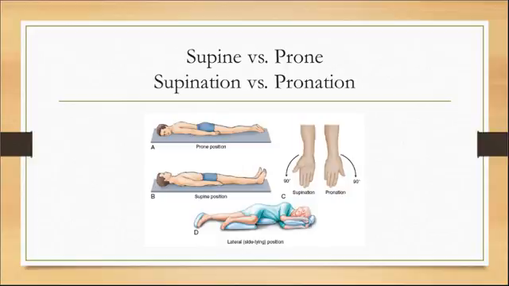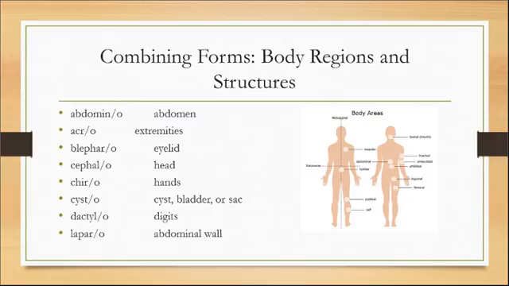Next, we're going to talk about some important combining forms. We will not go through all the combining forms that your book focuses on. However, we will touch on some of the ones that are more important for your quiz. Here we see abdomino, which indicates the abdomen, acro meaning extremities, blepharo, eyelid, and there's one word I want you to be familiar with in regards to the eyelid for your quiz. It's blepharoptosis. That's a drooping of the eyelid.